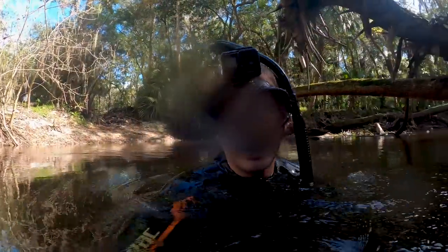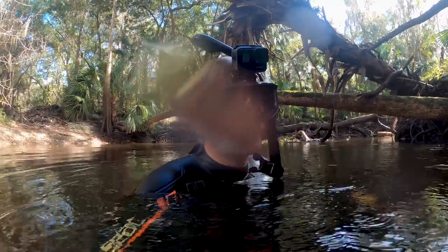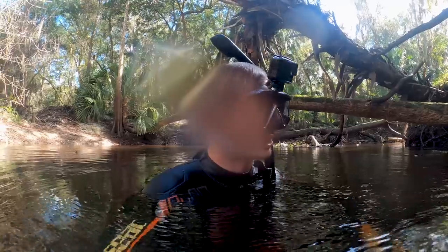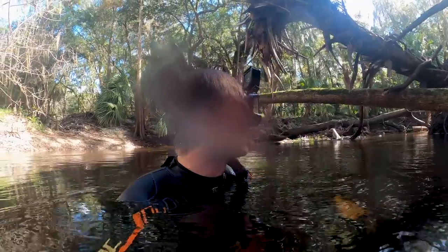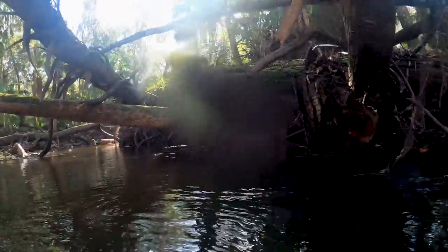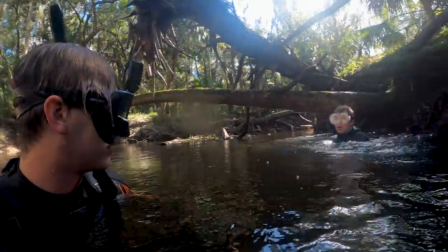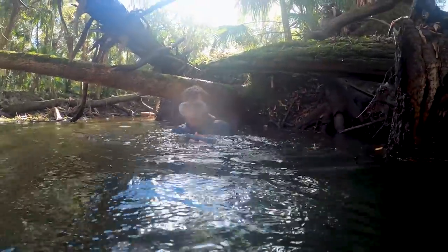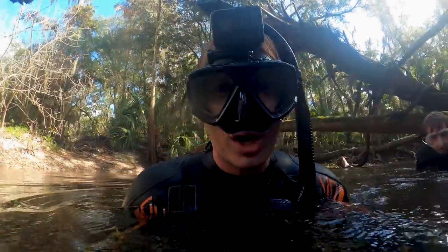I'm gonna show him this tooth underwater before we start fanning it. Then we'll record the process. But I think it's whole. It might be missing a little bit of the front, but if it's whole, it's big. You wanna come check this thing out? It might be big. I don't know if there's any other teeth, but it's definitely going to be some fanning over here for me in a second. But you should check out how I found it. You guys ready? Here we go.